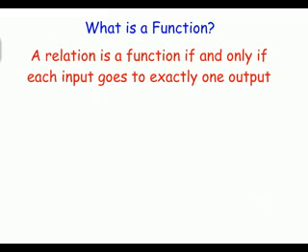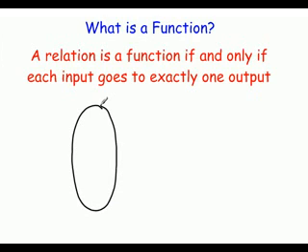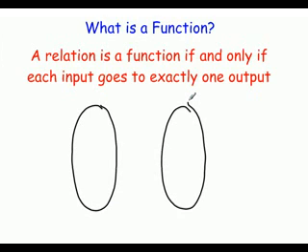So now we're going to talk about functions. We dealt with relations, but now in Algebra 2, we deal a lot with functions. And a function is just a relation where each input goes to exactly one output. One of the easiest ways to think about that is to go back to our mapping diagram, like we had on the other page.